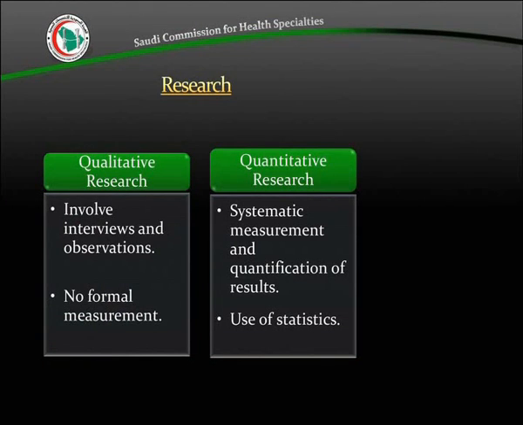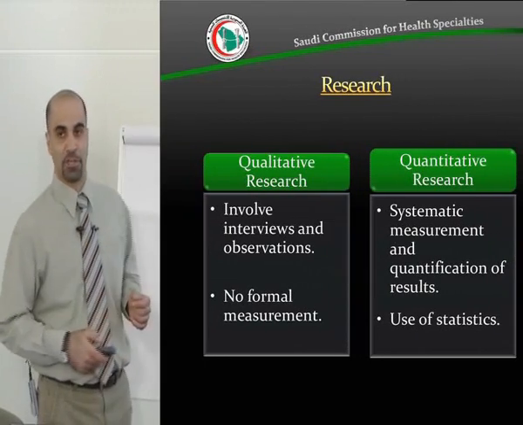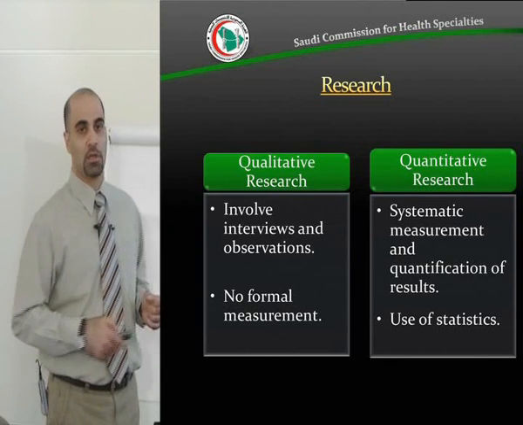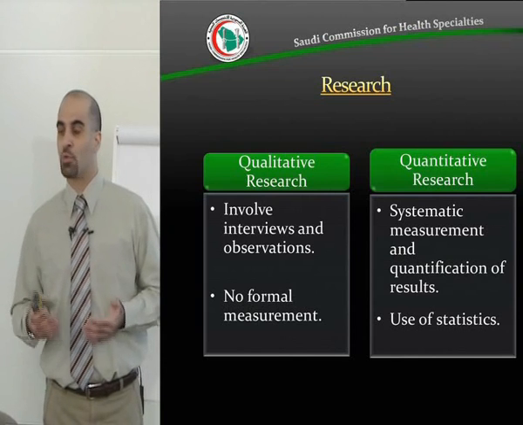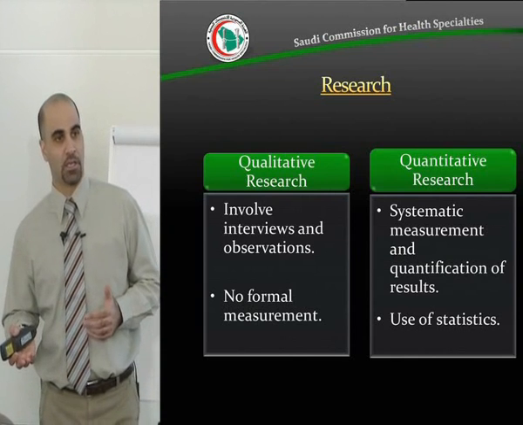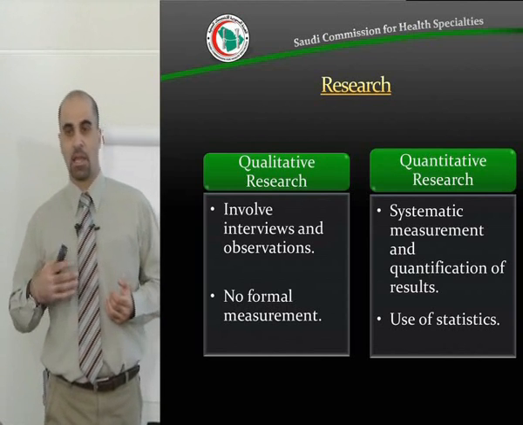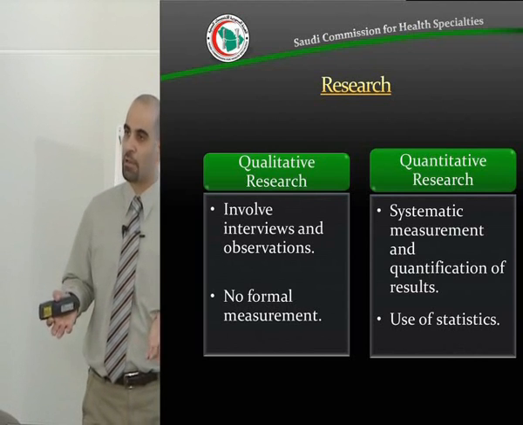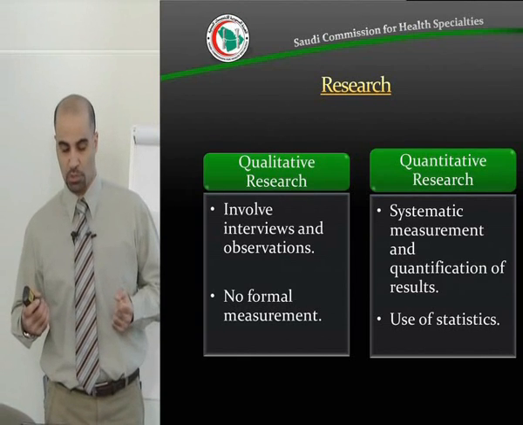So qualitative research is a type of research which involves things like interviews and observations, but it does not involve any formal measurement. In other words, if I'm interested in a certain topic, I do not measure, I do not quantify the things I'm interested in. Rather, I just observe and interview people, and based on their answers and the interviews that I have, I will reach certain conclusions.